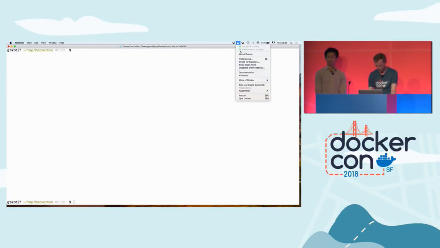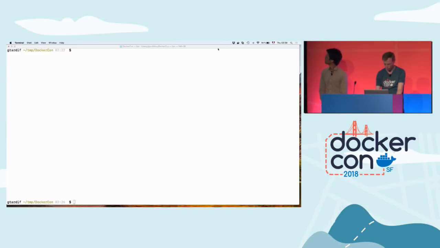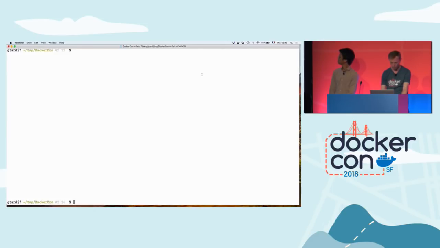So just quickly, I can show you the UI for that. So that's Docker for Mac, and on Windows, it's pretty much the same thing. The UI is pretty much the same. So I already have enabled my Kubernetes cluster here. And I can show you quickly also, by the way, I've got a small item menu here that allows me to switch between my local Kubernetes cluster, and I can configure it to redirect things to a different cluster on Google, for example, or Amazon. So this is just a switch to use a different context. So here I'm using my cluster running on my local machine.